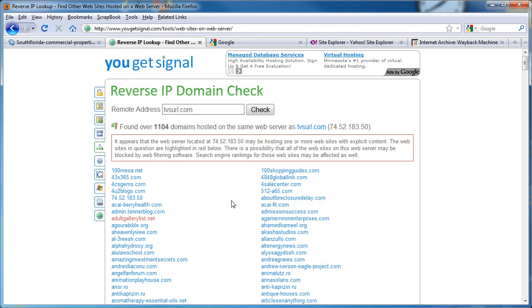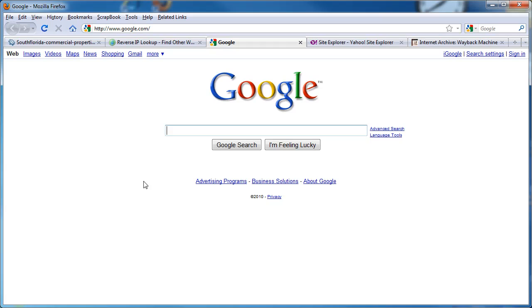Which leads us to the next check, which is, has the website been banned from the search engines? The way we do that is we go over to Google, and you only have to do this on Google because if you find issues on Google, chances are there's going to be issues with Yahoo and Bing. Also, the bulk of your traffic likely is going to come from Google anyway. So we're more concerned about Google than we are Bing and Yahoo. And the problem with banned sites is that if the website is banned, it's very difficult, if not impossible, to get a website re-indexed and to get it to rank well in the search engines.